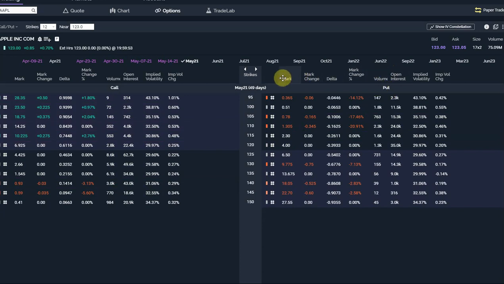So let's recap here. What are options? They're basically contracts that have time limits, and they have a buyer and a seller. They also have different levels I can buy at, where each level has different odds of success or failure, and that column helps us gauge roughly what that is. As far as theta, that's the time limit. 49 days, the longer, the more expensive. But as soon as I buy it, time is my enemy. And the buyer of the options is in control, basically. They're driving the bus because there is a seller on the other end. We'll talk about that in different videos.